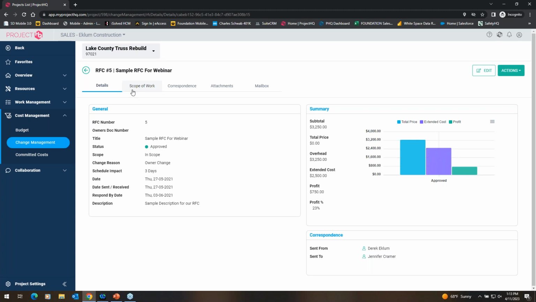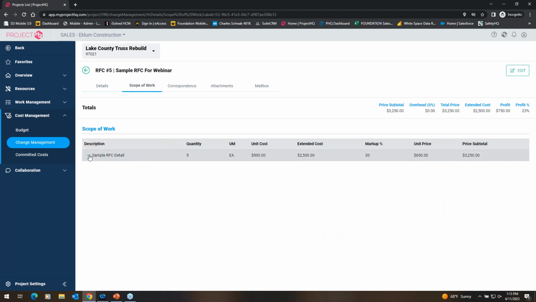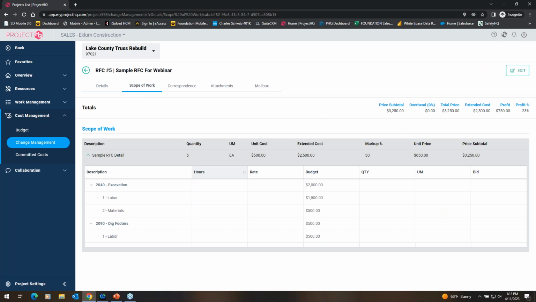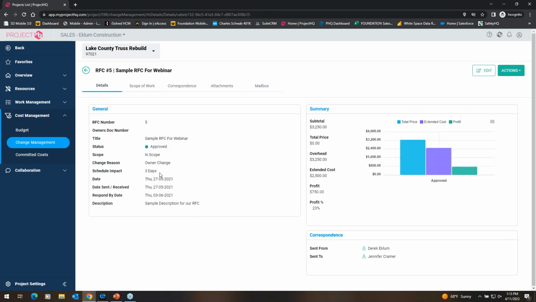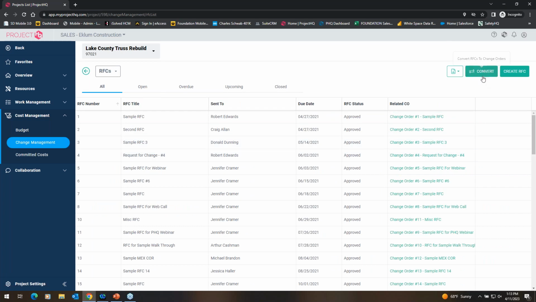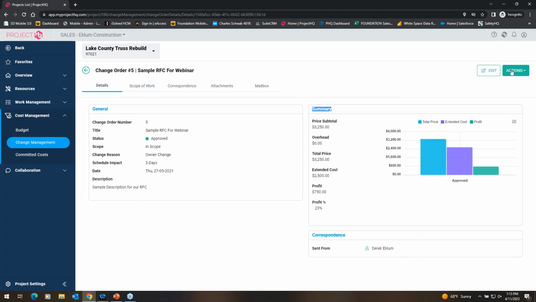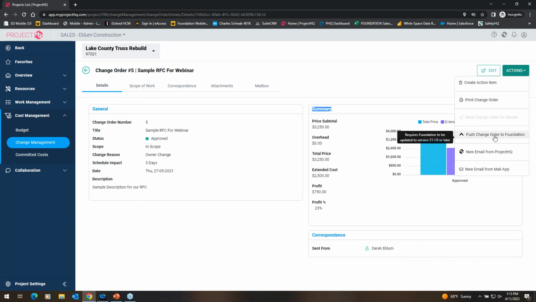And the big key is always the detail. It's where you can actually code everything out. So there's a scope of work where you can fill out the main verbiage. You can break out that dollar amount across your different cost codes and cost classes. And then, like I mentioned there, this is where you can always hopefully mark it as approved in the near future. And then you'd be able to convert that into an actual change order that would allow you to push that into Foundation. And just like the AIAs, there's always that series of checks and balances that they'll have to okay before these change orders will actually revise and hit your different reports.